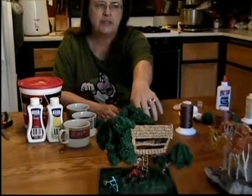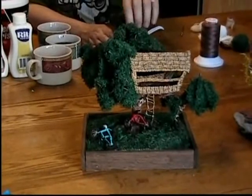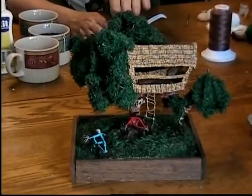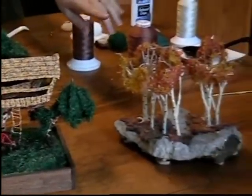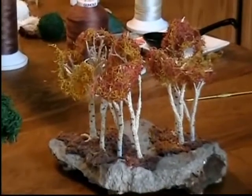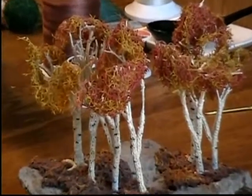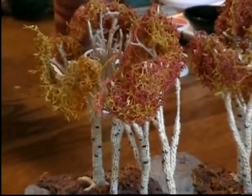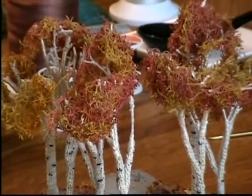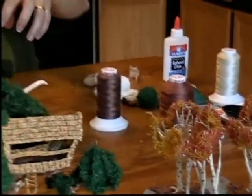I want you to take a look at some of the trees I've done before. This was one that was entered in the fair this year — it didn't do so well, apparently my tree house was funky, but the techniques are exactly what we're going to talk about today. This was one of my earlier tree projects that actually won Best in Show at the Del Mar Fair in 2008. Very similar process — the crochet work is a little more intense on that one, but we're going to shortcut a little bit today. You can take it a step further than what I'm going to show you.